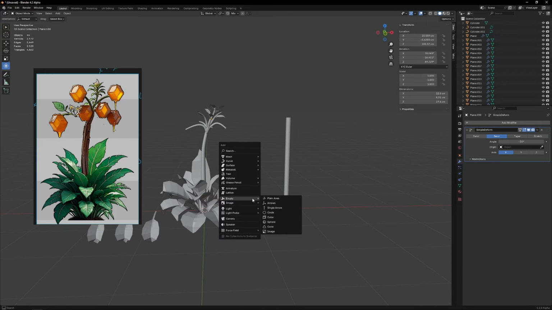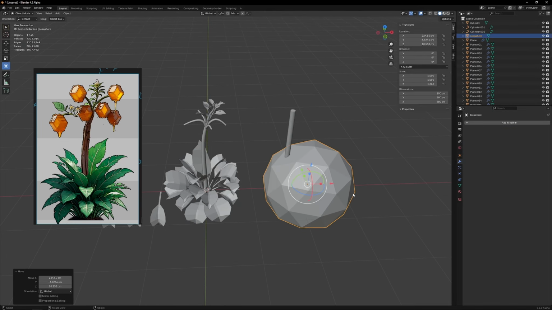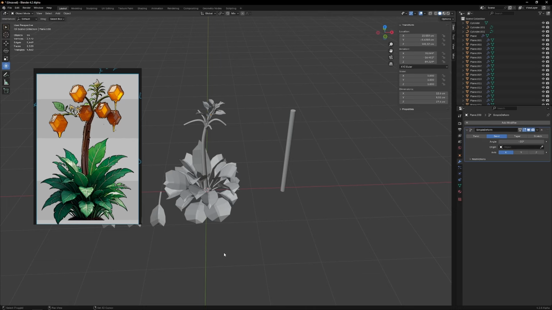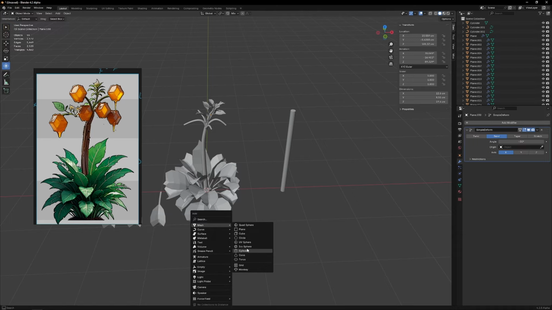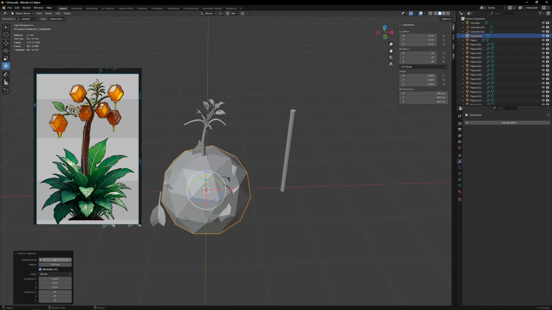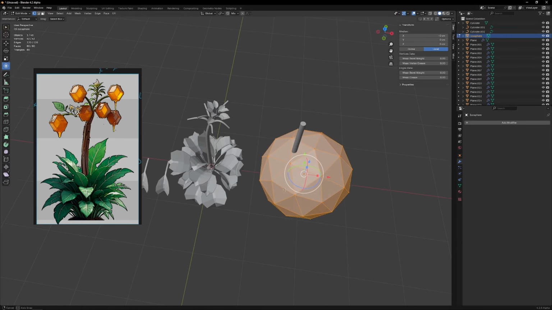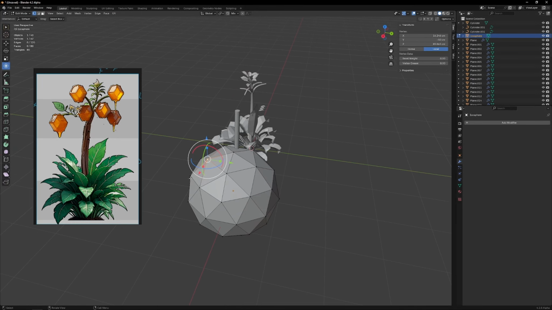And lastly I will add an icosphere. I just wanted to show you something. Mesh icosphere, and if we reduce this, what happens? Let's keep one. Okay. And in this I can select these.